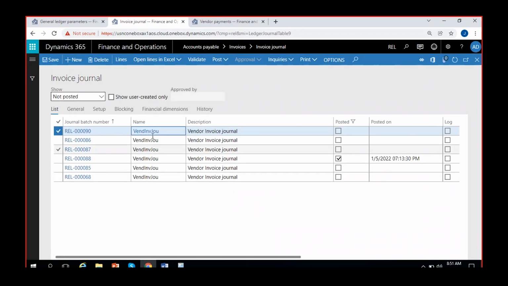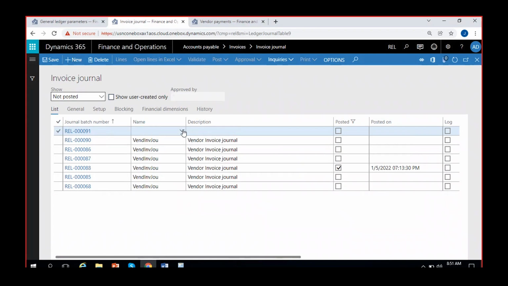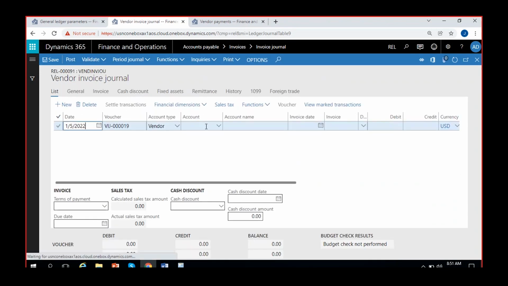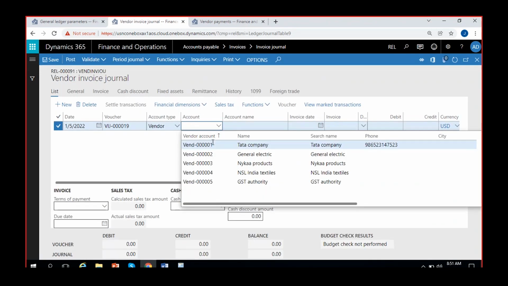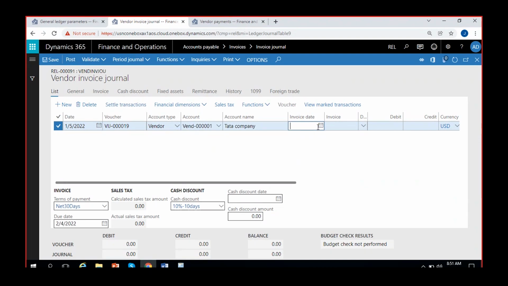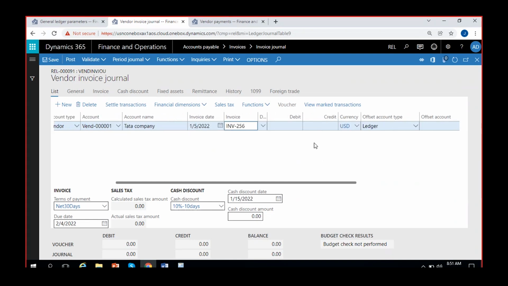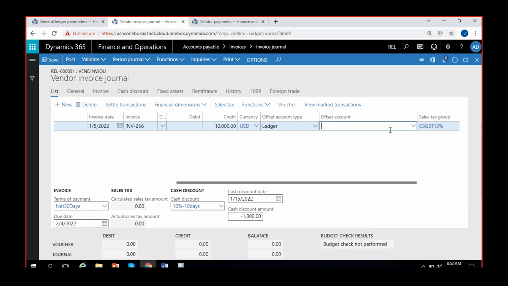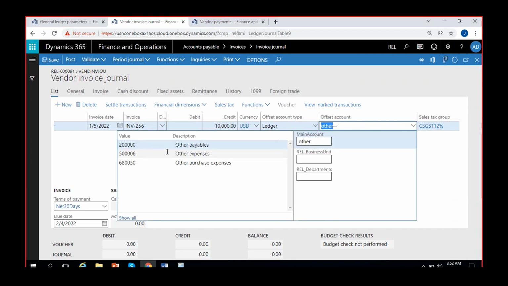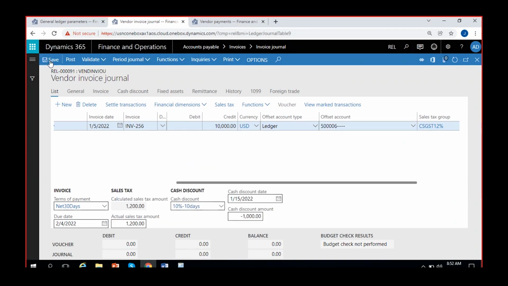Let's go back. Let's create one more quickly and see how it is working. What's wrong in this?